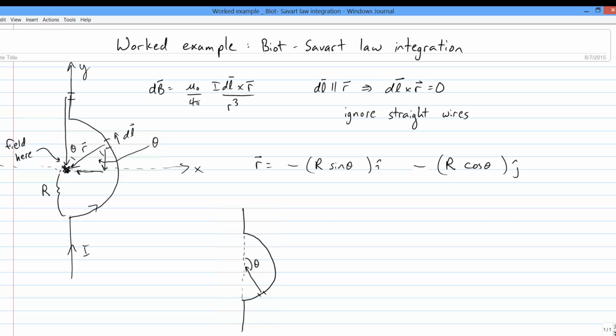Now, a couple of you might be complaining that one of my steps appears to only work for certain angles. If my dl were down here, so that my theta was greater than 90 degrees, wouldn't the r vector have a positive j hat component? Well, that's certainly true, but fortunately the trig factors take care of that for us. Cosine of an angle between 90 and 270 is negative, and that fixes things for us. In fact, as long as you do the geometry for problems like this with a theta that's in the first quadrant, between 0 and 90, it all kind of works itself out in the other quadrants.